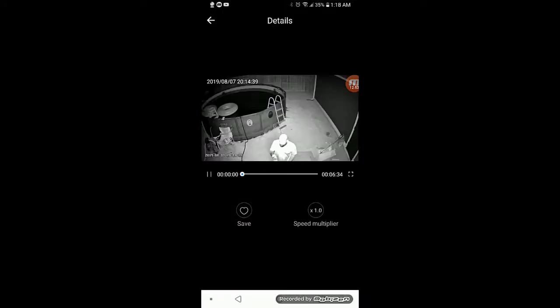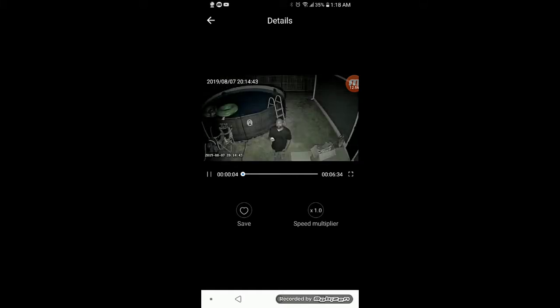Then you can check it out, see what was going on. So this is me doing some testing on the camera. Again, this is night vision. When the floodlight comes on, it turns back to color. Because remember when I said when it's night vision, it's black and white. Even if night vision is on and that floodlight is on, it's going to display in color. So that's pretty cool. It's able to switch like that.